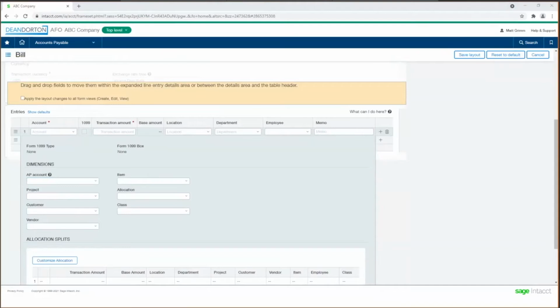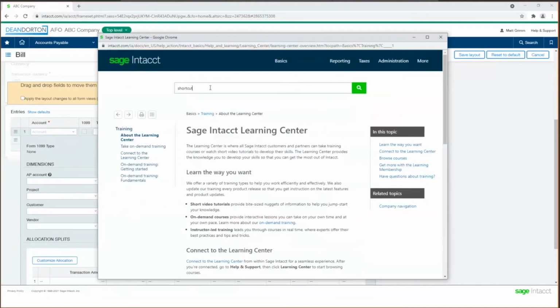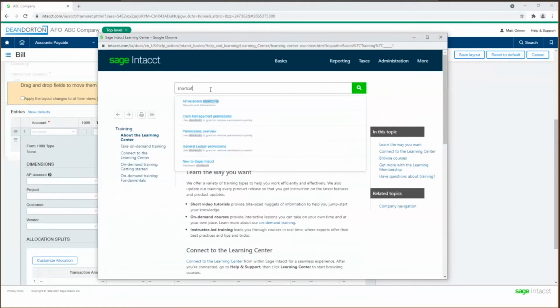Another thing that I want to briefly talk about are just some keyboard shortcuts that I find are potentially helpful, right? And some of those may not be helpful. I'm actually going to pull over the actual help page here and just kind of show some of these.